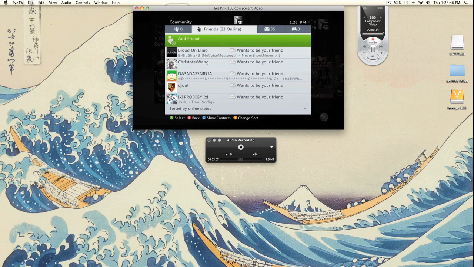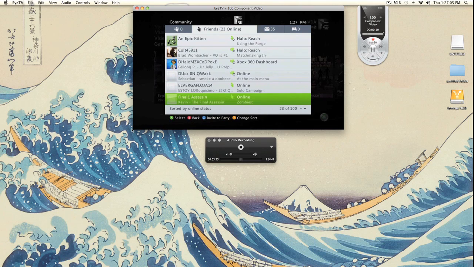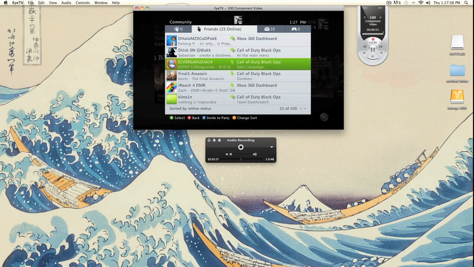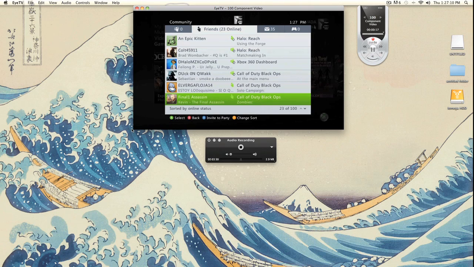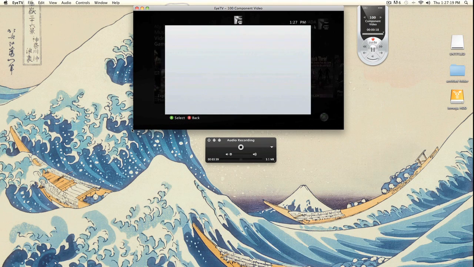So, I will show you this real quick. Look how many friend requests I have. I apologize if your name is on here and I haven't accepted, but I'm a little skeptical about adding people. It's not that I don't want to accept your friend request, it's that I don't know most of you, and I don't want to just add people that I don't know, because I actually have real friends on here that I talk to on a daily basis, like this guy right here, who is a complete douchebag. This guy right here. I'm just kidding. I love you, Zach. You're probably one of my better friends on Xbox Live and one of the coolest guys I know.